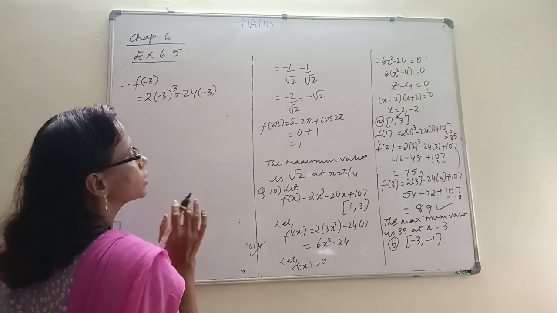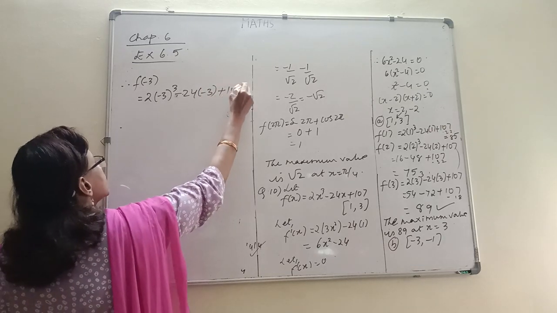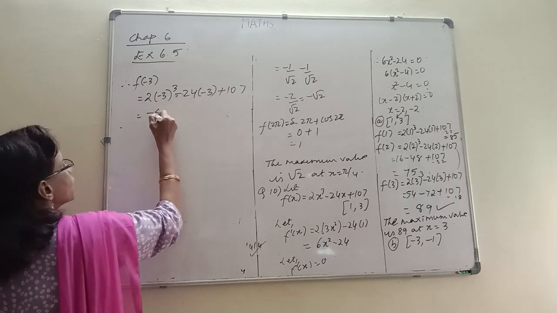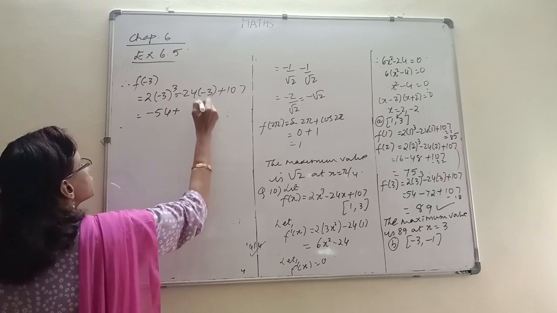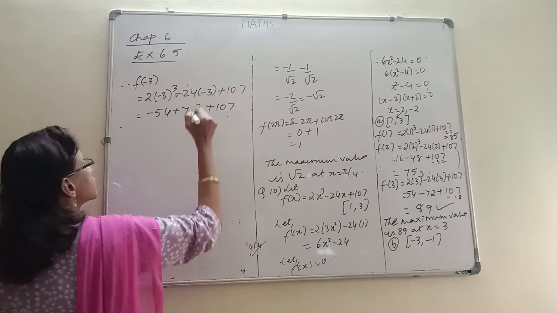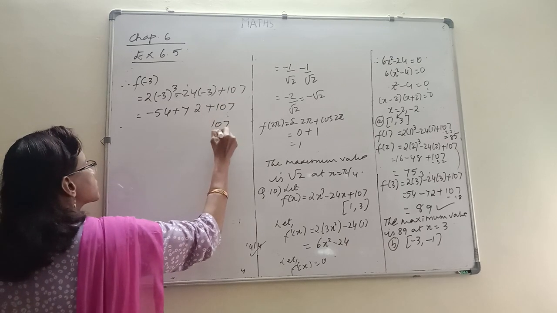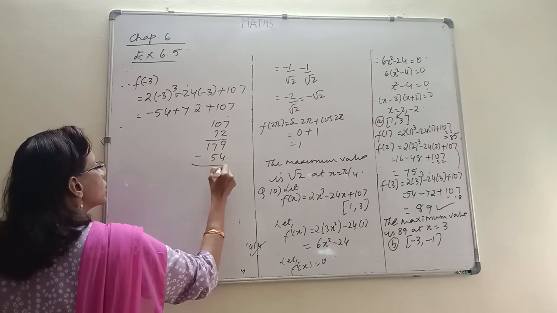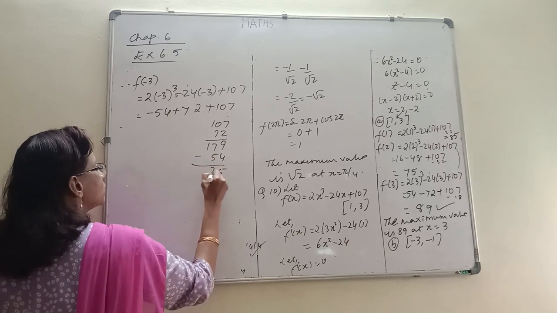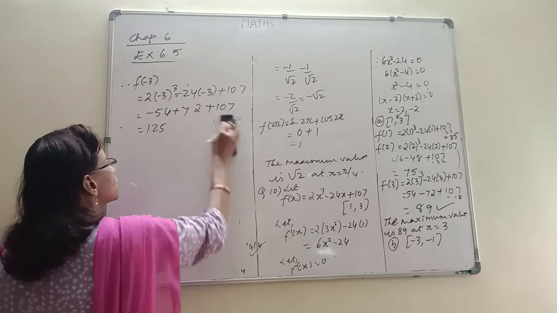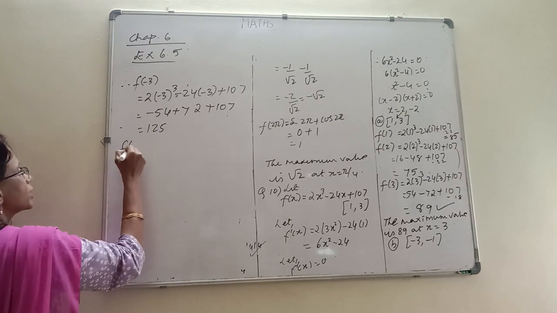I hope I'm not going wrong. Yeah, plus 107. So that's going to be 27. Negative 27 times 2 is negative 54. This is positive 72 and positive 107. So 107 and 72 is 179, subtracted by 54, which is going to be 125, a huge value. This is 125. Okay, then let's go for f at negative 2.